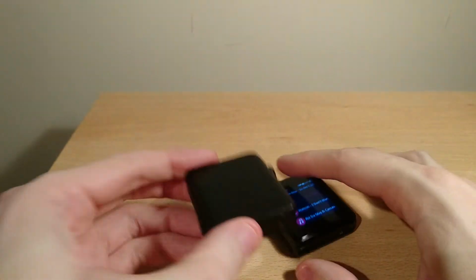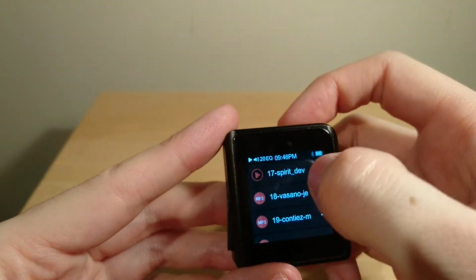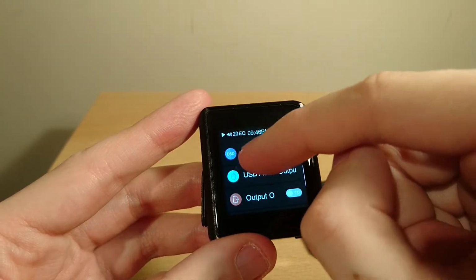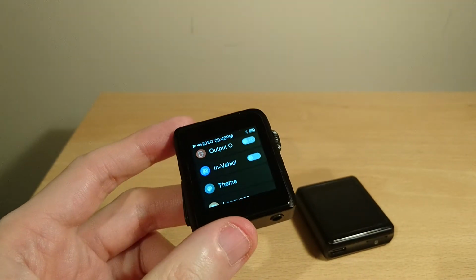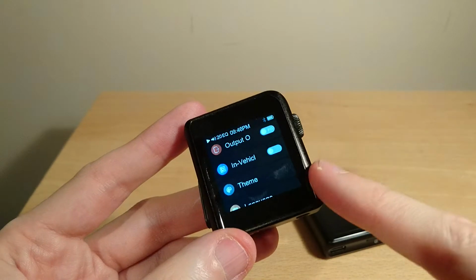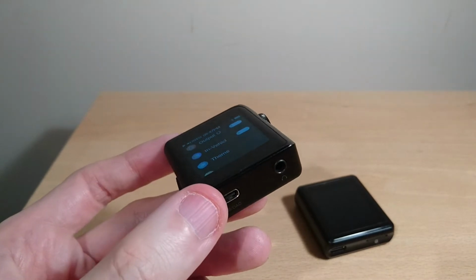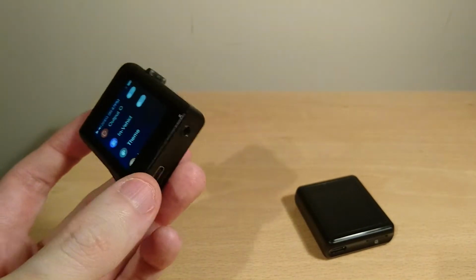So that's that. Also, if I can get to the menu, it has a car mode. So system, USB mode, lock screen, DSD, in vehicle. So the in vehicle mode, which is kind of cool, and I've tried it once and it works perfectly fine. If you turn that on, basically if you've got that plugged into your charge port on your car, when you turn your ignition off, this knows you've turned your engine off, so it'll kill the power. So basically it detects the power off, and it'll be line out to your auxiliary port on your car. So when you turn ignition on and the engine on, it knows that, then that fires up, and then obviously music goes through the auxiliary.